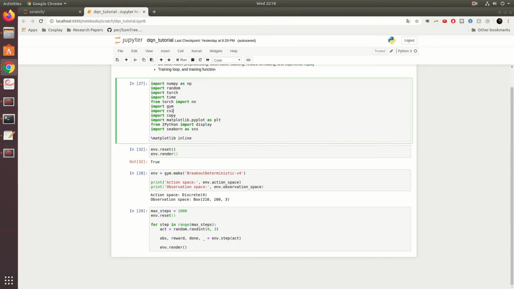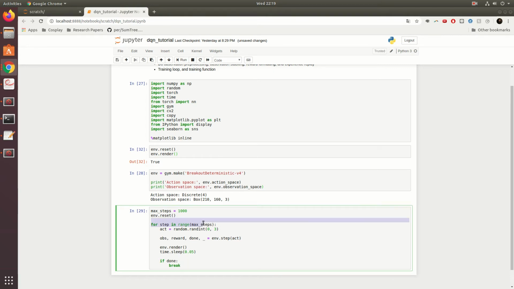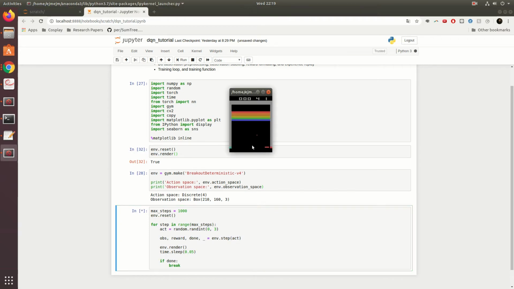Now that we have that, we can move on and add a little delay in between these. So let's add a 0.05 second delay. I'm going to add a delay between rendering for each loop, or else it's just going to go way too fast for us to understand what's happening. And then we'll just say if done, break, right? So if we finish the episode before we hit the max number of steps, we do want to stop running this. So now if we run this, we should see our agent playing.